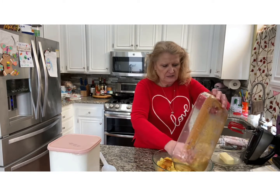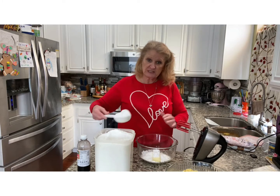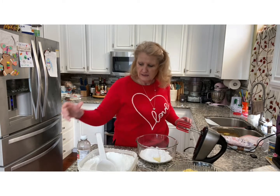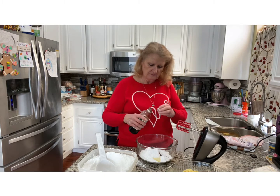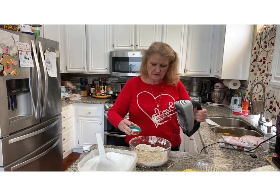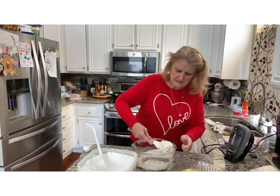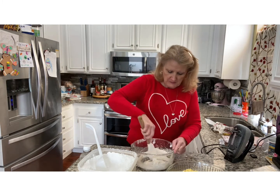Cake is done. All of this cake goes into this bowl and then we're going to make our frosting. I have half a cup of butter — one stick of butter here. Now I'm adding in two cups of powdered sugar, a little tiny bit of vanilla, about a teaspoon or so. We're going to add a couple tablespoons of milk. This is a nice creamy consistency — a nice medium buttercream.